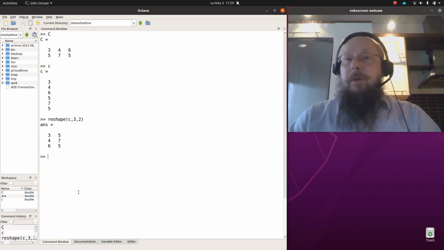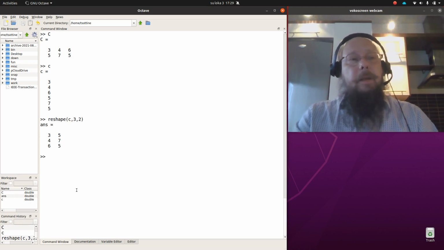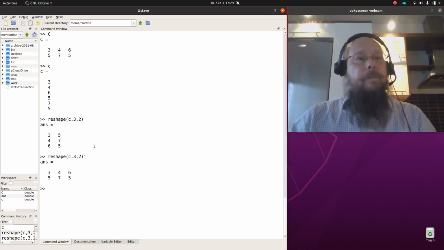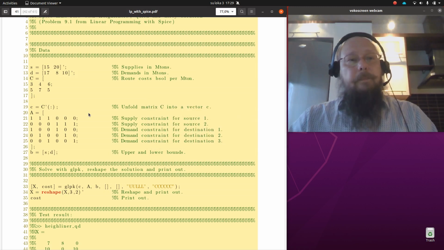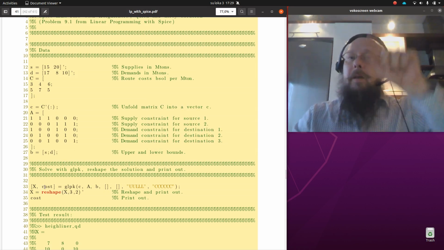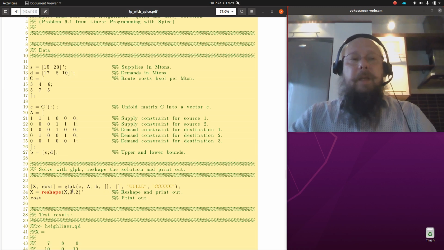It almost worked, except that the columns should be rows. Okay, maybe I could do this some other way, but now since it's almost correct, only rows and columns are switched around, so I use a transpose. And yes, I get back the original one. So this tells me that this reshaping, so I take the X that would be, after the GLPK call, a big column vector, I reshape it as a 2 times 3 matrix this way.